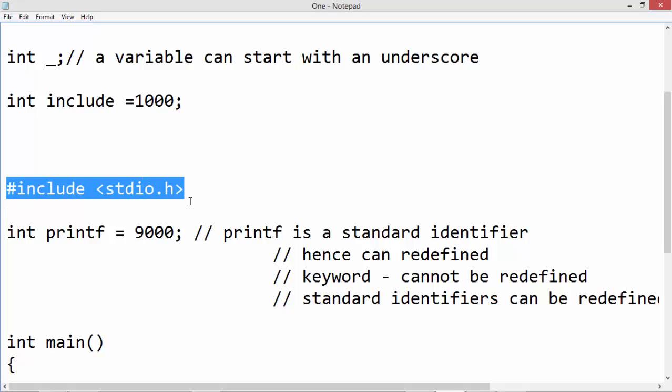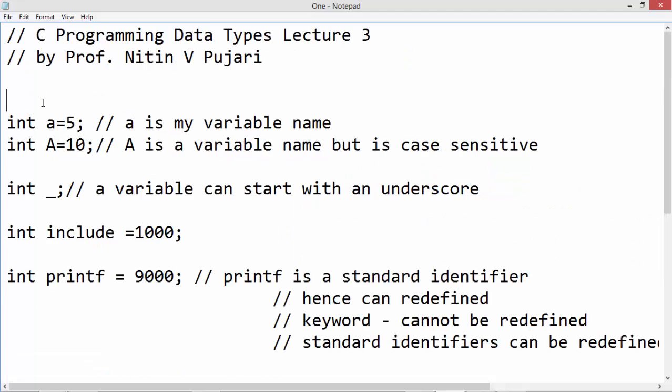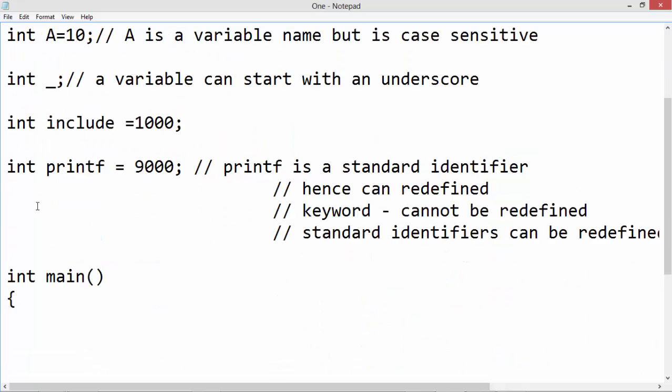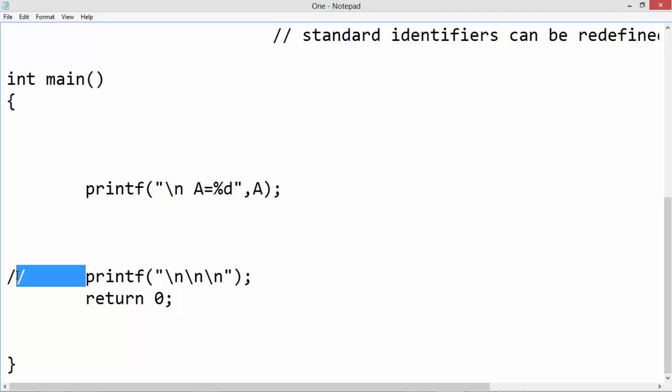Let me take this hash include above. We have seen all of this, so we will comment printf because we will be having a problem with printf later.